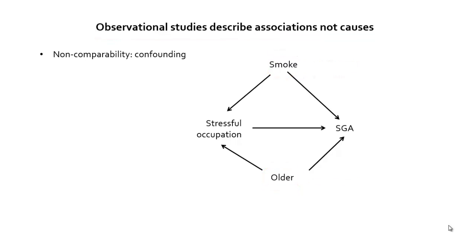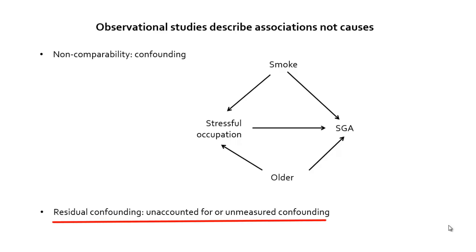And while there are a few different ways of controlling for confounding in observational studies, either in the design, such as using matching, or in the analysis, such as by restricting to the non-smoking women in this example, there's still always a problem that there may be unaccounted for or unmeasured confounding, and we call this residual confounding. So we can never be sure that any differences we observe in the outcome between exposure groups is not due to some other unmeasured factor that is different between the groups. So randomization then is a tool for balancing all other sources of variation across groups and hence controlling for it.